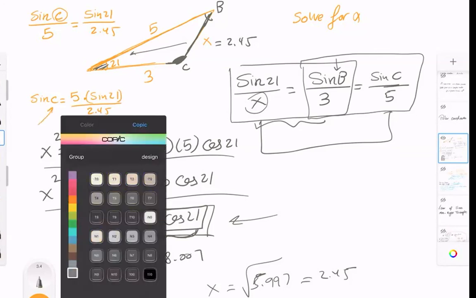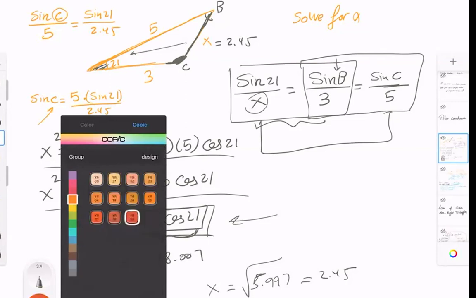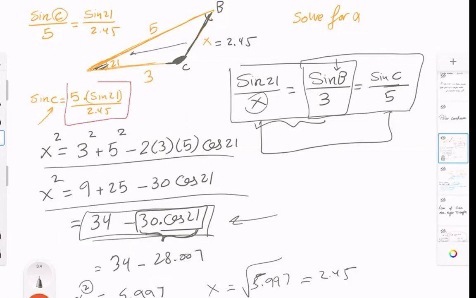Use inverses. Yeah. So you calculate this, the C will be sine inverse of 5 sine of 21 over 2.45, whatever is that. So that's the story about law of sine, law of cosine. For sure you have a question like this in your exam. And very basic, I mean, very good numbers that you should be able to calculate. And you have plenty of time to do it. Any question?